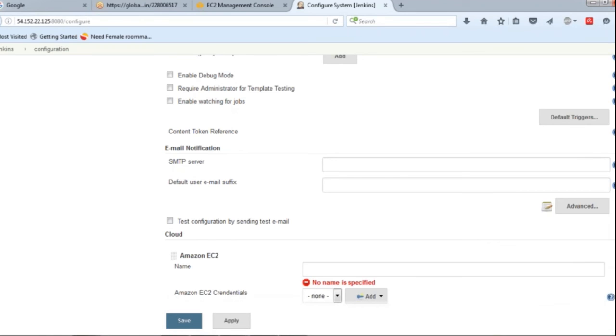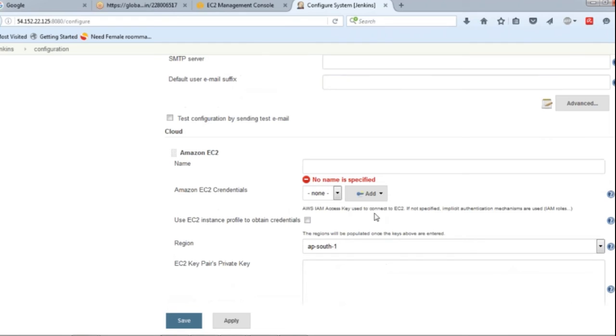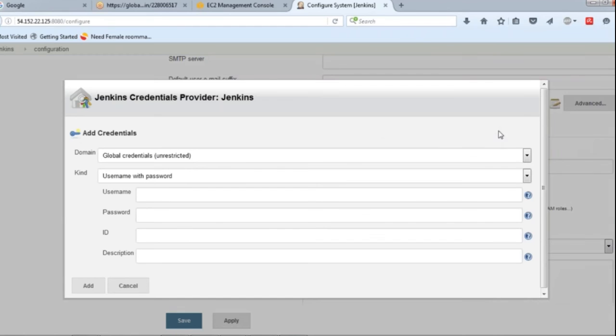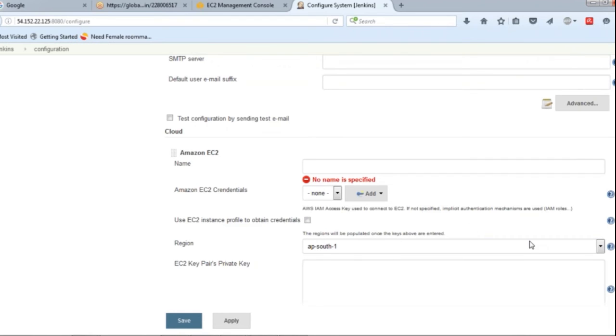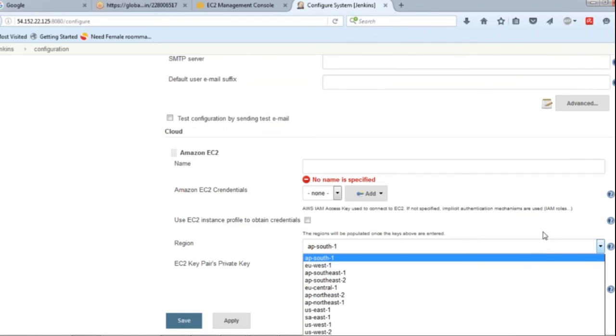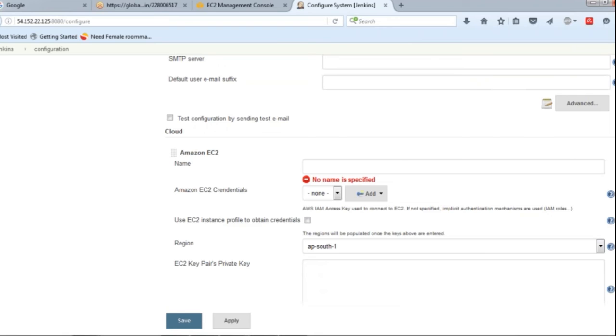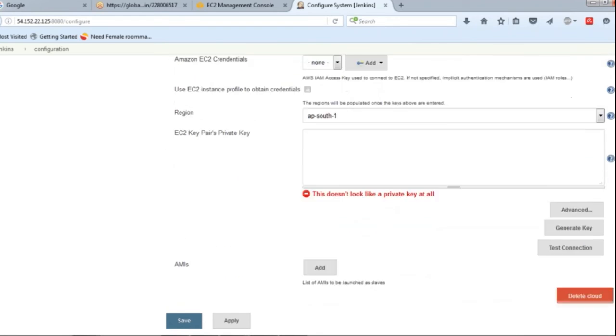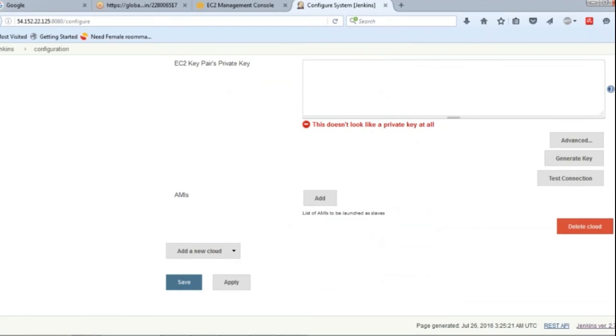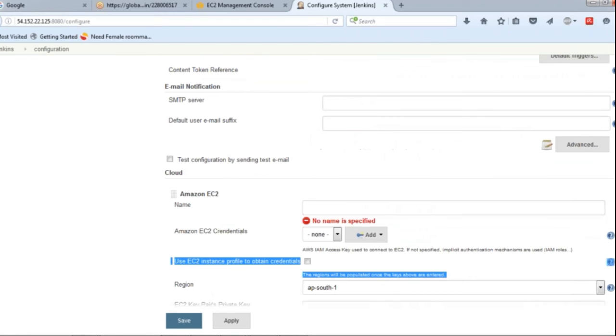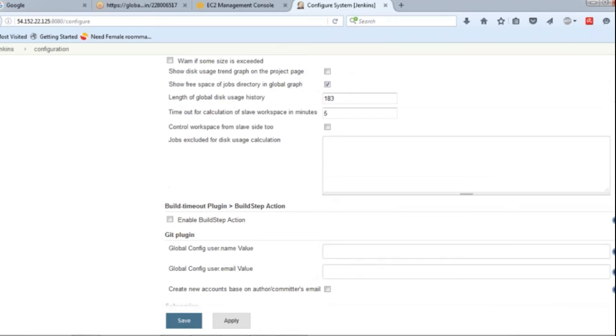Go ahead and add a cloud here. The name, the EC2 credentials you can add here. Okay. The region, US East, EC2 key pairs, private key. You need to add all this and you can test the connection so that a connection is established with that cloud. If you want to add it, you will add it from here.